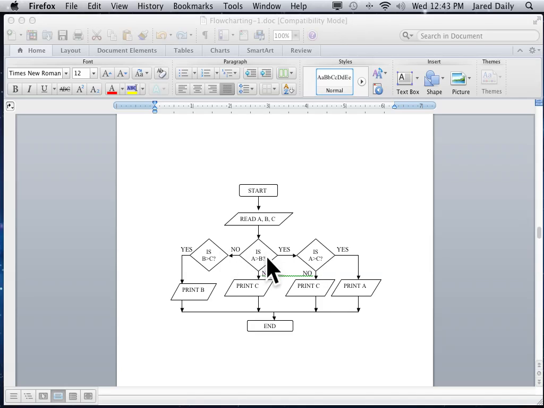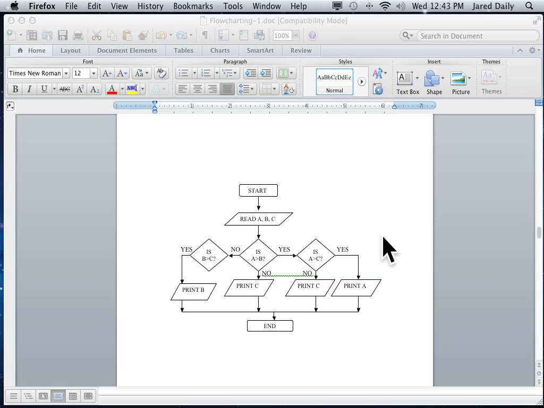So you're going to have 2 paths to go, 2 things to do if it isn't. If it isn't, then you ask another question, and then you also print C. If it is, then you ask another question, and you go from there. So these things can have many branches going many different directions, even at the same time. But they still show you kind of what the computer is doing in a very visual way.